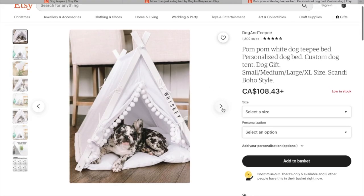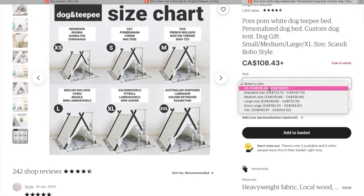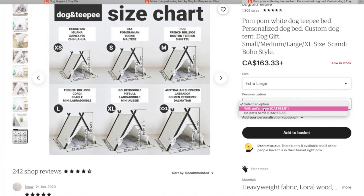I like that they had a lot of different color options. I couldn't decide so we just got the plain white, but there are a lot of cute and fun patterns. You can also get your dog's name customized on the front for an extra cost, so if you plan on getting one just keep that in mind.